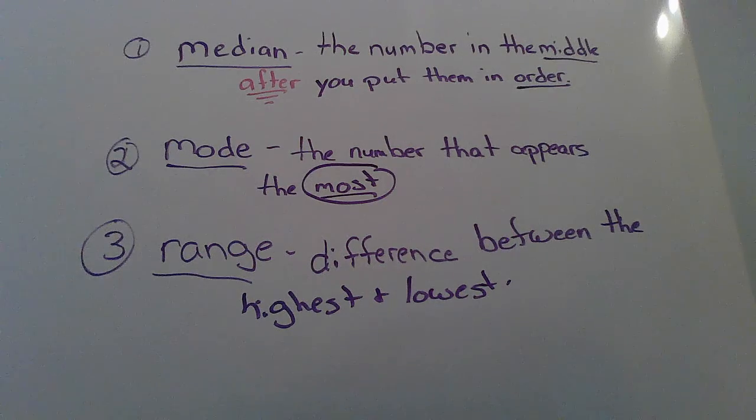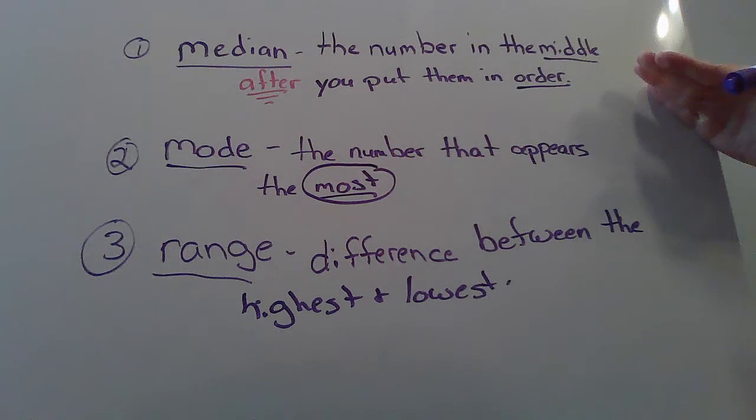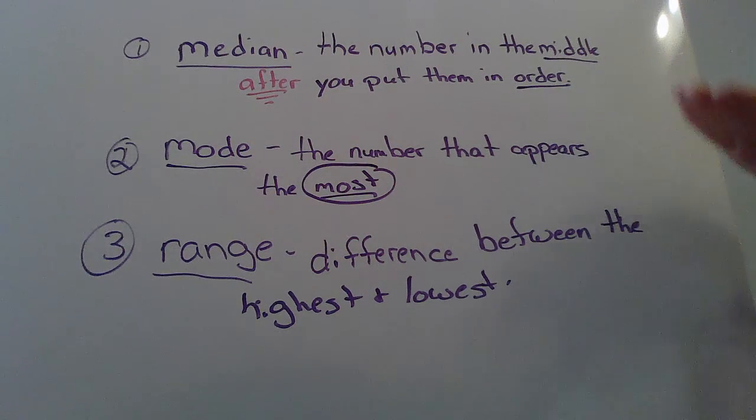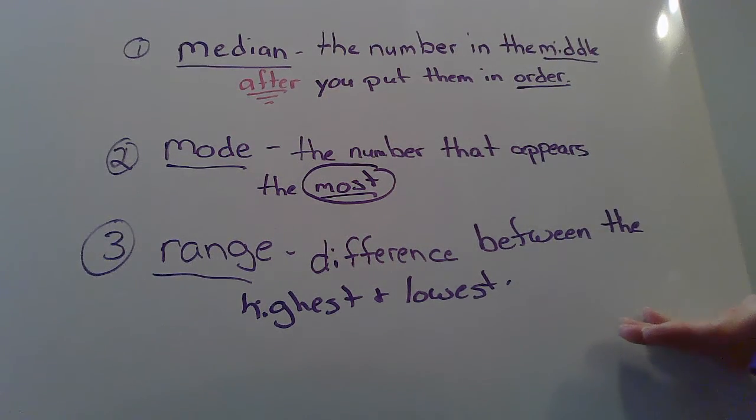So this is where you simply, again, if you're doing all three of these central tendencies at once, start with median, because that puts it in some kind of order. It makes the mode easier to see. And it also helps with the range, because you want to look for the highest data they give you and the lowest data they give you, and then they want you to subtract it.